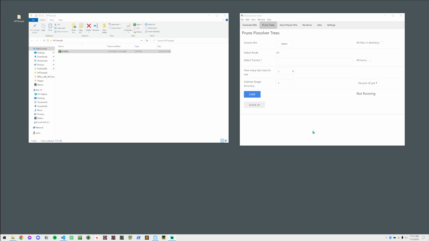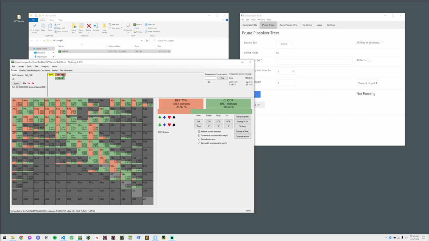Hey everyone, this is just going to be a quick demo for the Advanced PioTools tree pruning software, as well as a demo for the PioViewer integration. So on the right we have the Advanced PioTools software, and on the left we just have a fairly normal Pio 3 sim. It's just a heads-up 3-bet pot.